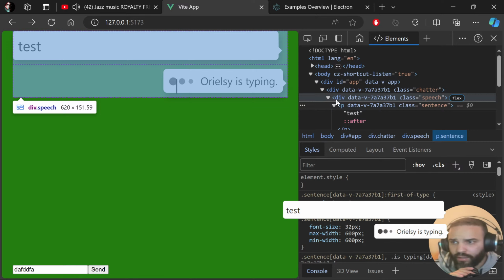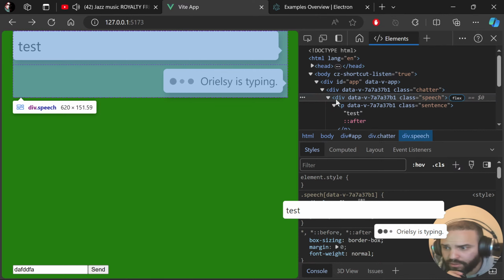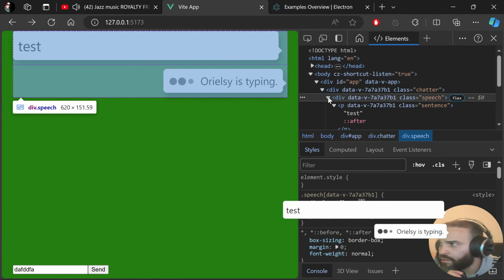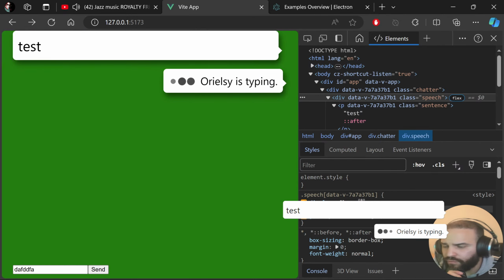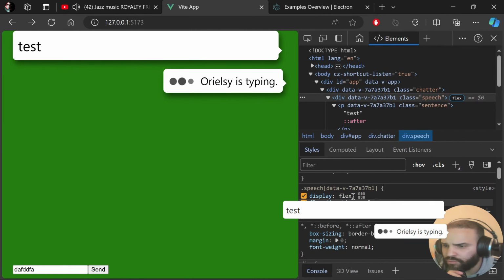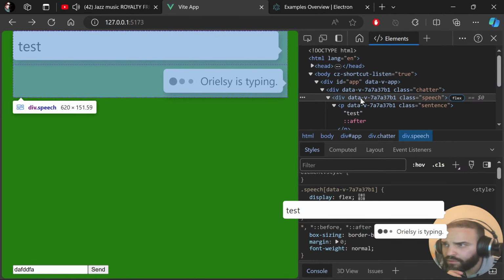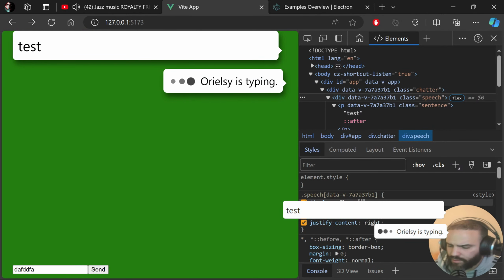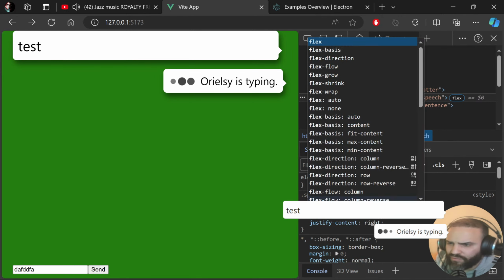Okay, so more than likely, the issue is our flex, 620 pixels. Do we have a max width here? No. So flex grow? Is it flex?